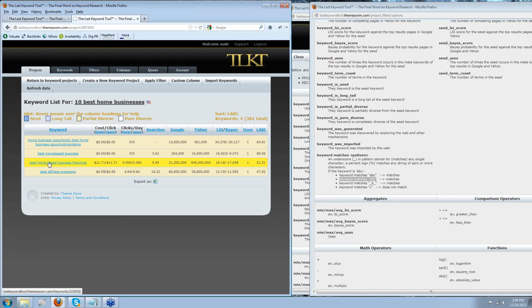Affiliate program is a slightly different concept, but let's say that they were all home business based. I would grab the most competitive term and use that probably as the article term, and then use the other concepts as supporting terms. So that's a cheap way to shorten your timeline. See if you can get all of your keywords out of maybe 1 or 2 drills. Probably if you drilled into something a little bit more generic like home businesses rather than 10 best home businesses, you'd get some more generic terms that you could use for your articles.